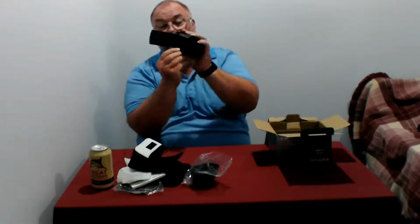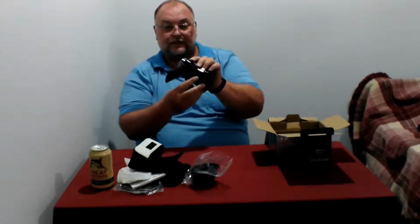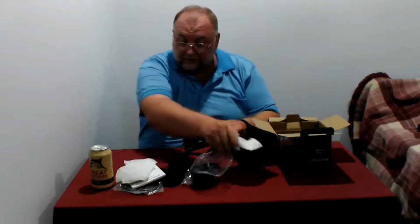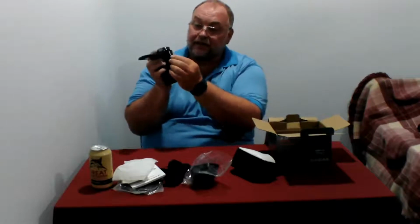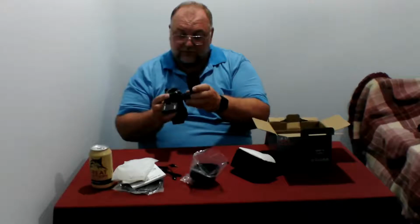It has power, menu, the controls, it's a touch screen. There's a little piece on the top here you slide out. Put the microphone on.